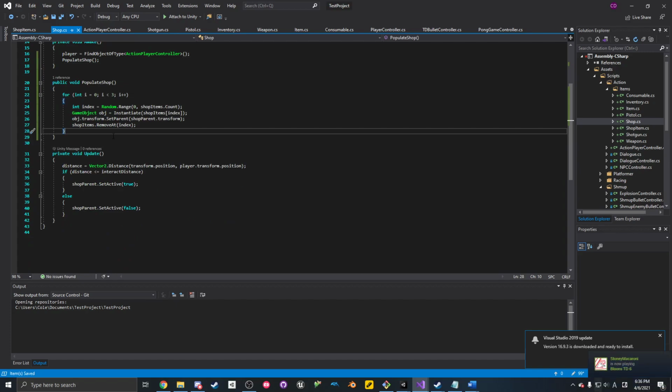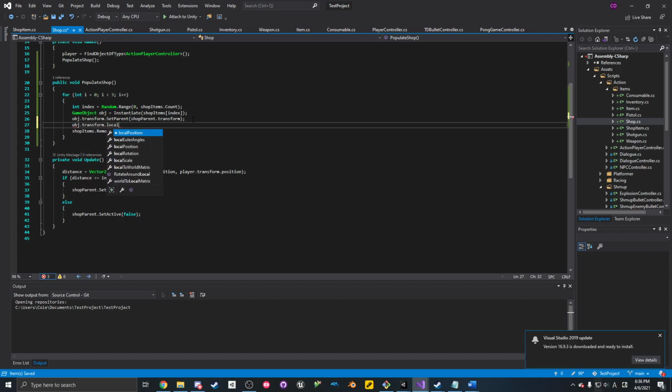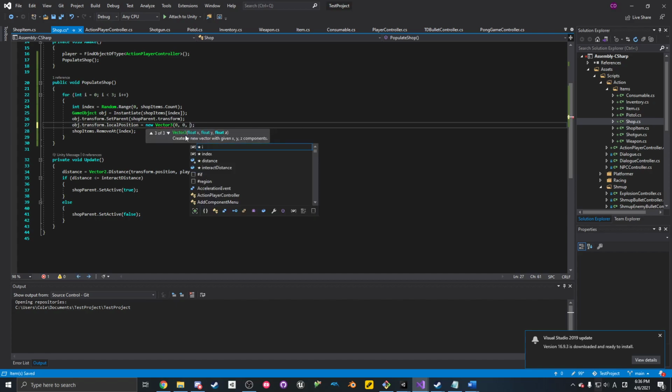Let's do this then. So we're going to set its parent, then we're going to set its local transform. So new Vector3, we're going to set its local transform to be 0, 0, 0.